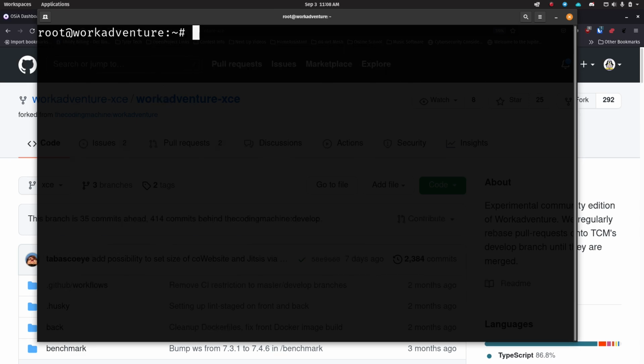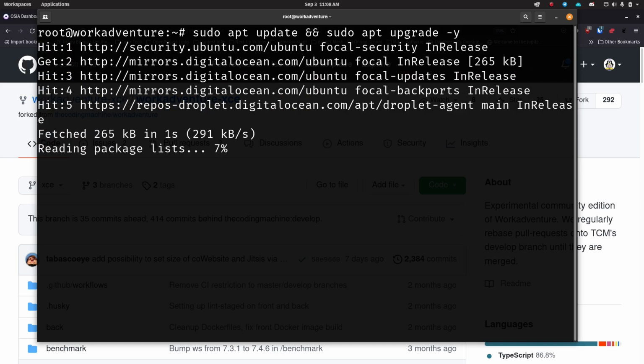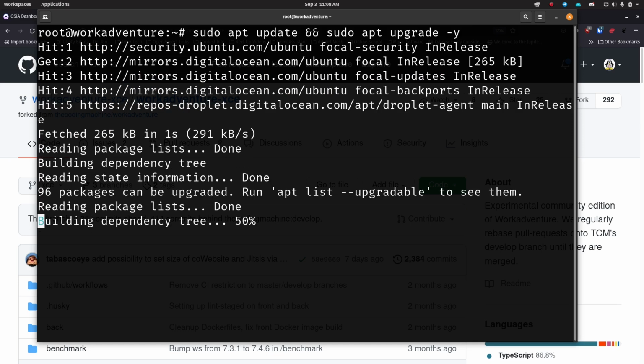And the first thing I always like to do is update and upgrade my server. So I'm going to do sudo apt update && sudo apt upgrade -y. So this part says go out and update all of my repository information so I get the latest packages information. And then use that information to upgrade my server. And the -y means, and just answer yes when it says, are you sure you want to do this? So I'm going to hit enter. I'm going to let it go out and start doing that, and we'll come back when it's finished.